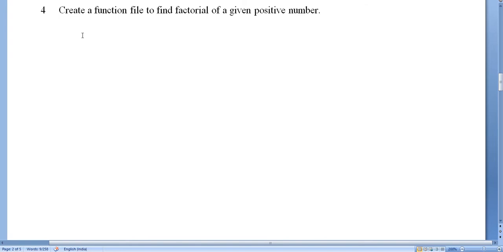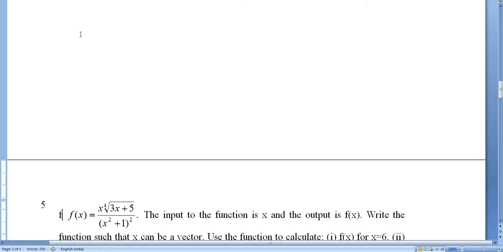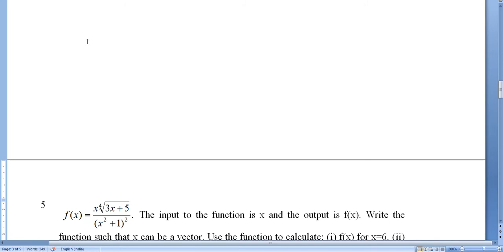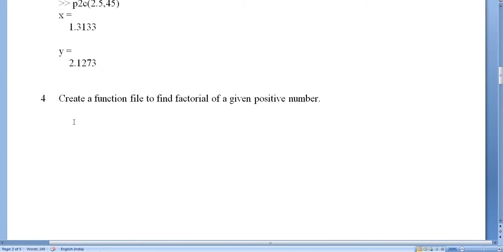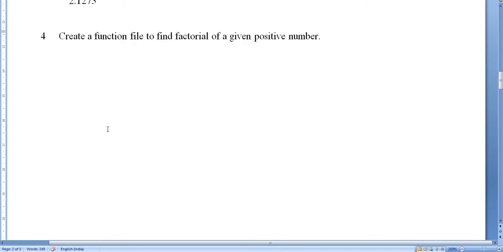Okay. So, now we are writing a function file, not a script file. What is the procedure for a function file? First, start with the keyword function, in small letters only, not capital letters. Now, the output I will take as fact.